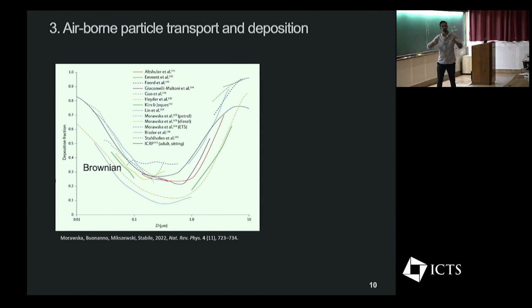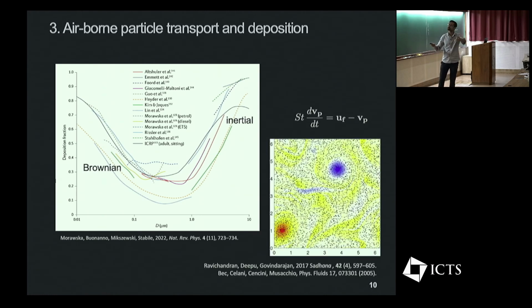It's not difficult to understand because the very tiny particles, sub-micron, are Brownian. So when they come in, they are diffusing all over the place very rapidly, so they just go to the wall and get stuck on the mucus or on the wall. As you increase the particle size, the Brownian strength reduces. You get things which are more like tracers, so they don't deposit as quickly. And what's interesting is when you go to larger sizes, you again get a recovery of this amount of trapping or deposition. The mechanism here is that the particles are non-Brownian now, but they have enough mass and density to deviate from streamlines. This is actually what Rama spoke about the other day in the context of cloud droplets.